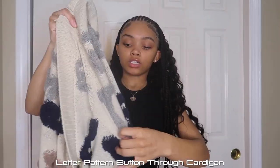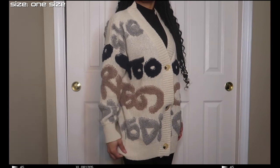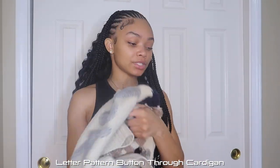This sweater is great — top tier quality. It's actually heavy, which speaks to the quality. It has a little graphic on it; I'm going to wear it with some boots and it's gonna look real cute. It runs one size fits all so there's no sizing. It is a bit bigger than expected, but since it's a sweater it works. I've been eyeing this for a while and finally got my hands on it.